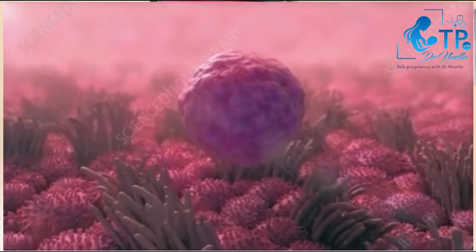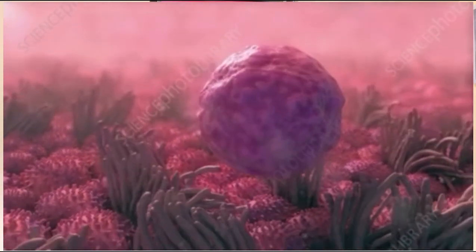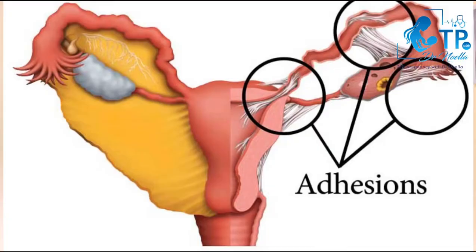It is destroying the cilia, because there are cilia present in the fallopian tube that help to move the fertilized egg to the womb. So once these are destroyed, once the egg is fertilized, it does not move because the cilia are not there to move this fertilized egg. So it causes destruction of those cilia, causing wounds in their place. Then scars. Once scars are formed, it can cause a blockage of the tube, either partial or complete blockage.